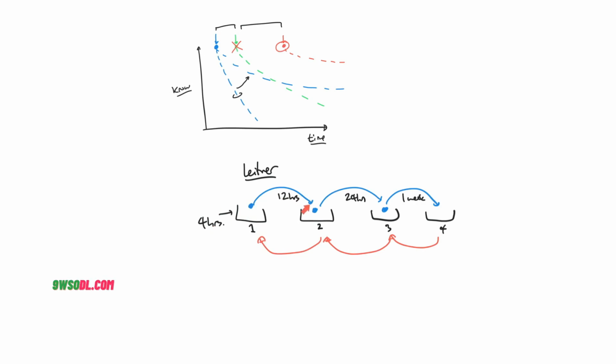If we get it right, 12 hours later, we get it right again, and then we repeat it again in 24 hours. We get it wrong, then we need to repeat it again in 12 hours. We get it wrong again, we need to go back to 4 hours. So you can see how information has the potential to just constantly go back and forth between these boxes without you ever having effectively cleared it.